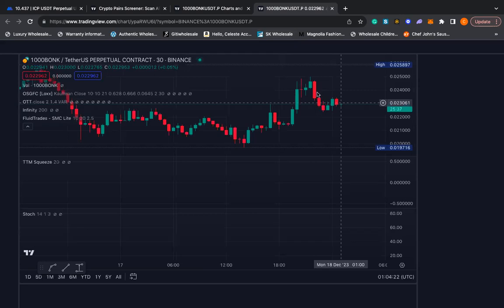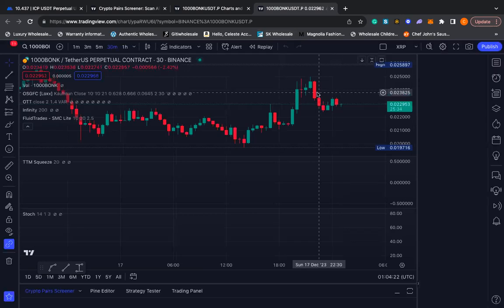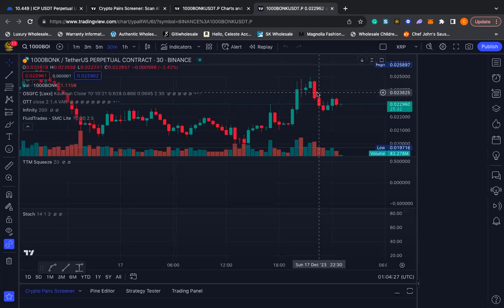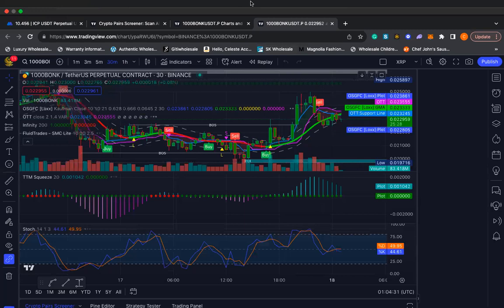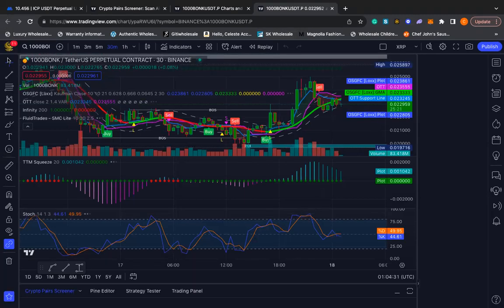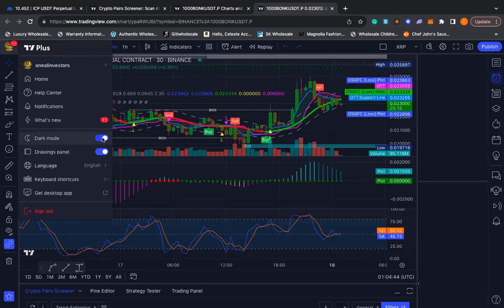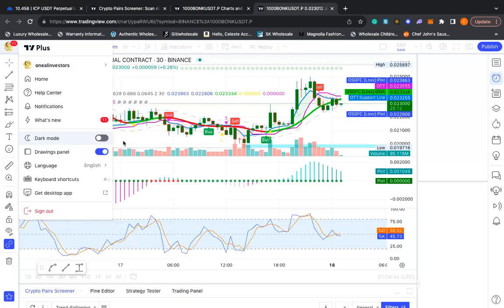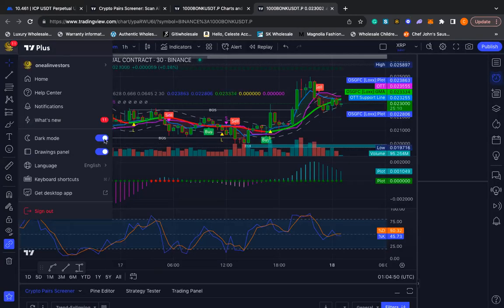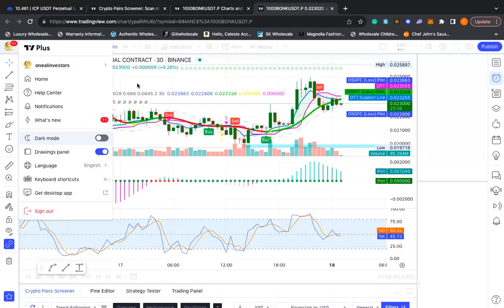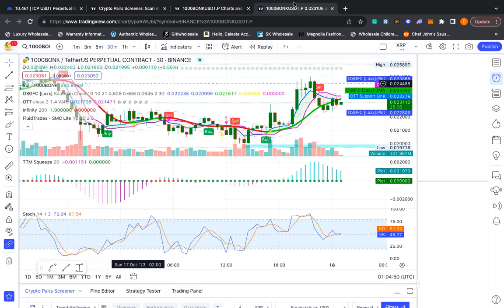Perfect opportunity. Now, when trading memes, you always want to look for a breakout price. All right. Now let me go ahead and get my handy dandy tool. I'm going to switch it over to a white chart so you guys can see it a lot better. There we go. All right. Grab my handy dandy pen.